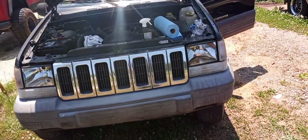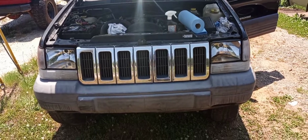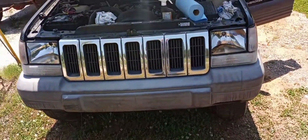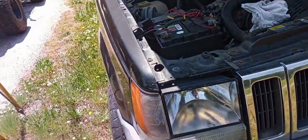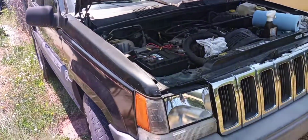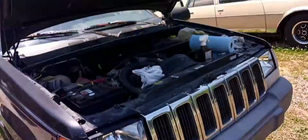Really wasn't planning on shooting a video right now. I was working on this little project and thought I might go ahead and shoot a little video about it real quick. So what I'm doing right now, this is my daughter's Jeep. Well, it's my old Jeep. I've had it for so many years, but I'm passing it down to my daughter now, and I'm getting it ready for inspection.